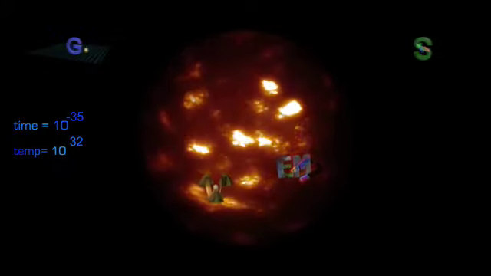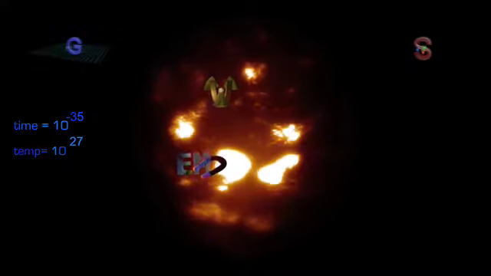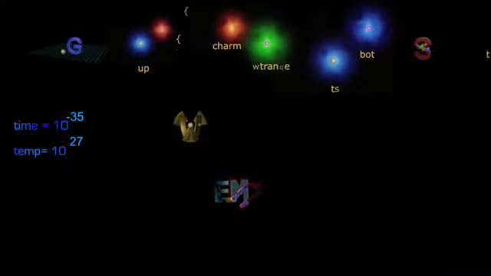But it wouldn't last. At the end of this instant, gravity separates itself from the union. At 10 to the minus 35 seconds, the strong nuclear force exits the union as well, and this triggers inflation, the event where the universe instantaneously grew into size, from tinier than an atom to an unknown large size. This expansion and subsequent cooling down to 10 to 27 degrees allows 6 different types of quarks to form.